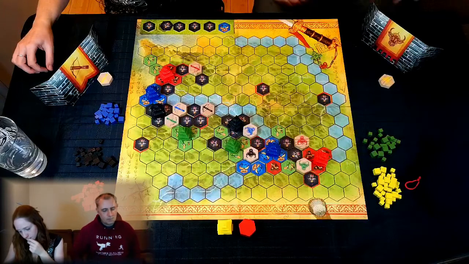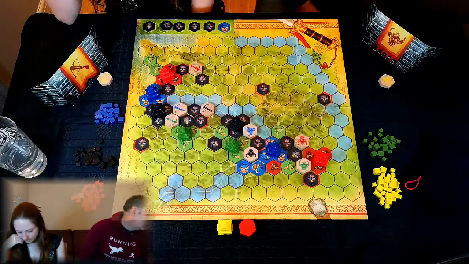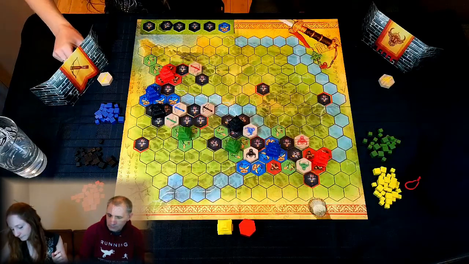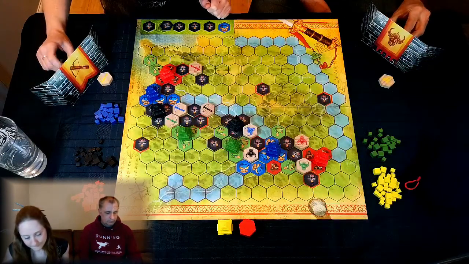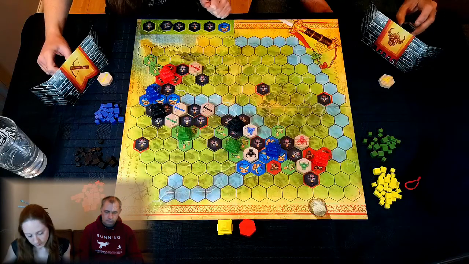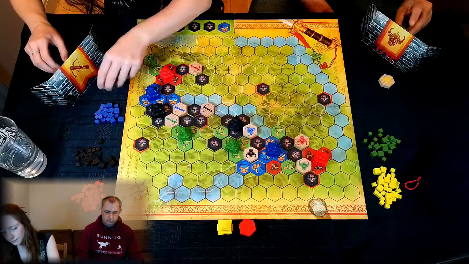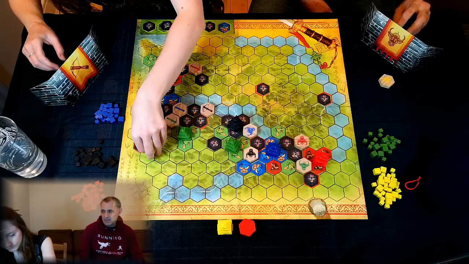Okay, so. Decisions. So. First thing I do is put a blue tile out for a blue victory point. Then I'm going to put a yellow leader here. Oh, interesting. I wonder if Kirsty's got some yellow tiles behind her screen.